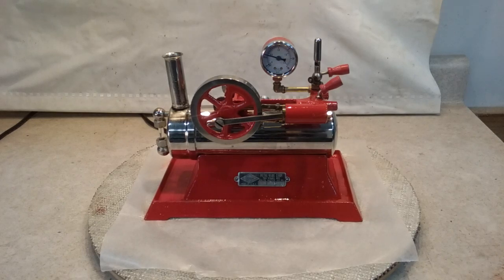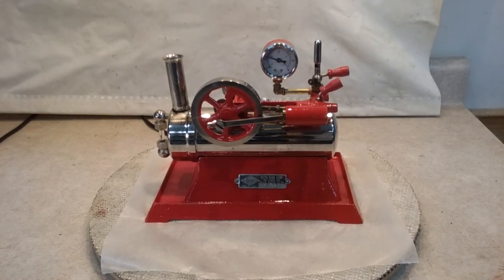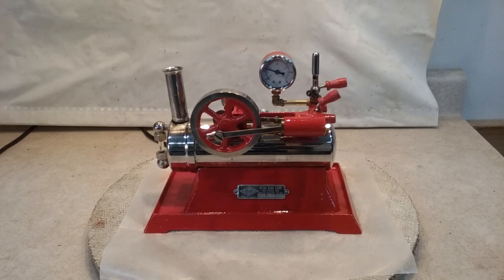Hi folks, here's my Empire B-30 steam engine. I promised in a past little short video that I would fire it up, and here we go.